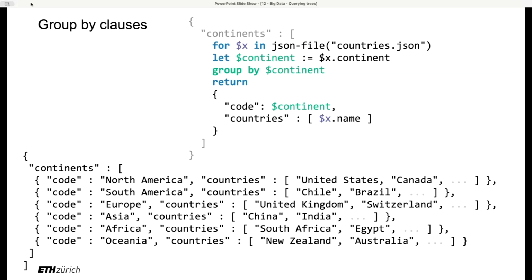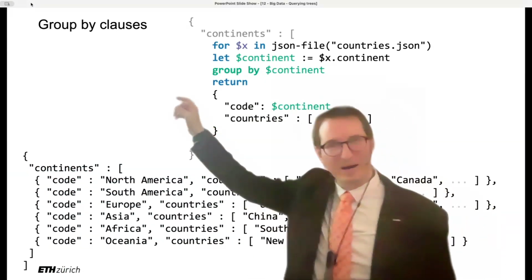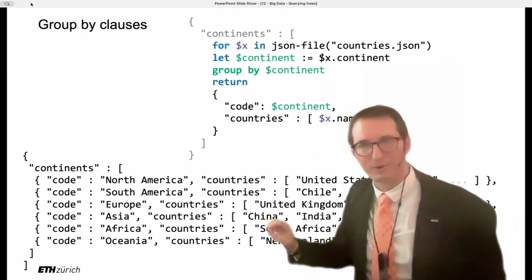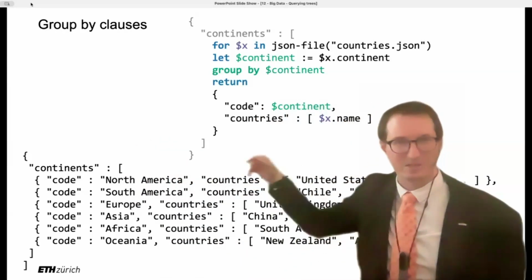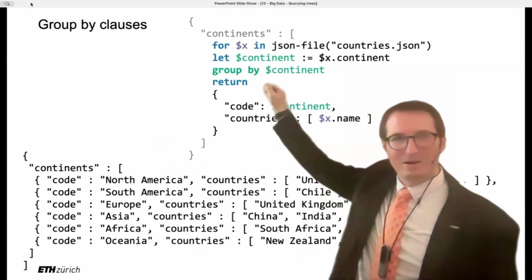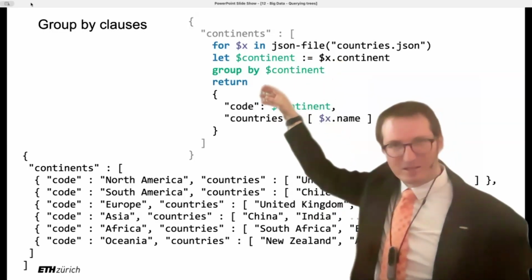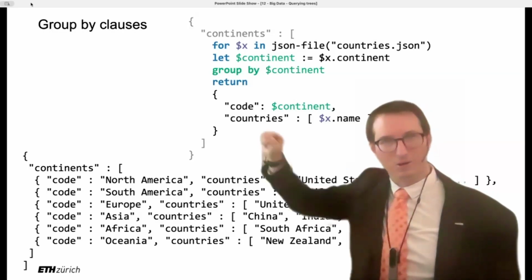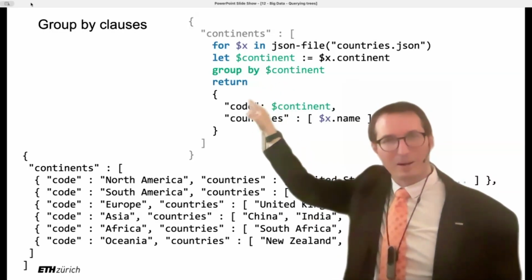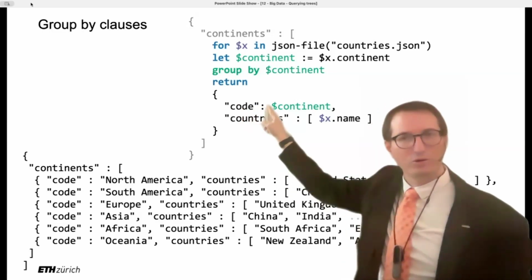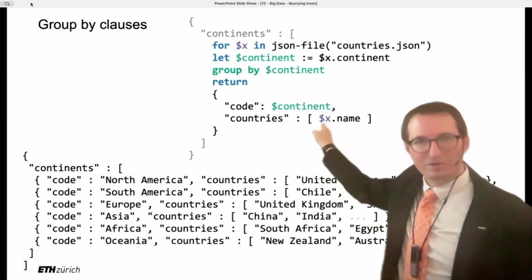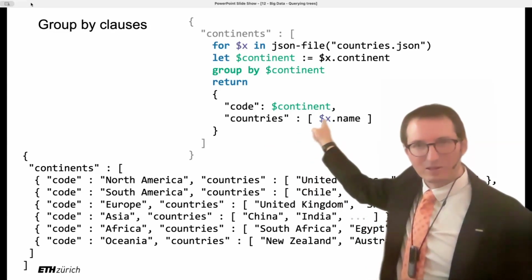But the beauty of NoSQL is you're not restricted in this way anymore. So it means that when you group by here by continent, I picked my value continent from the field continent in here. Where is it? Oh, I don't have, you can imagine the original data set, because that's the output. So you basically have a list of 200 countries, let's say, and then for every one of these countries, you take the continent, you group by continent. And look what happens, because that would be the select in SQL. So using continent, that's totally normal. We do it in SQL too. But look here in countries, I'm using something that is not grouped.